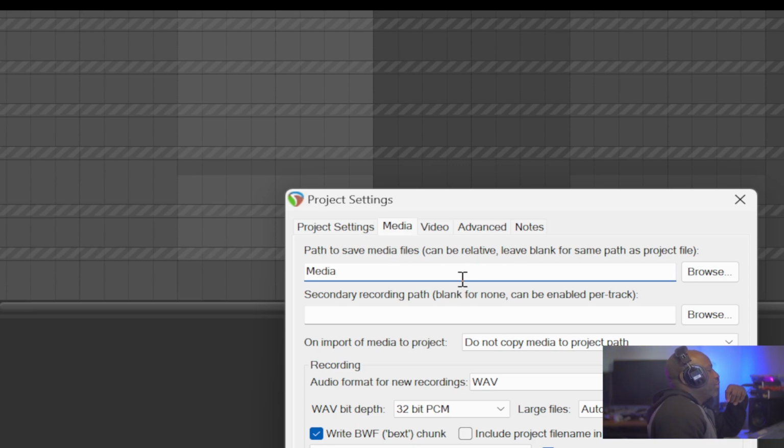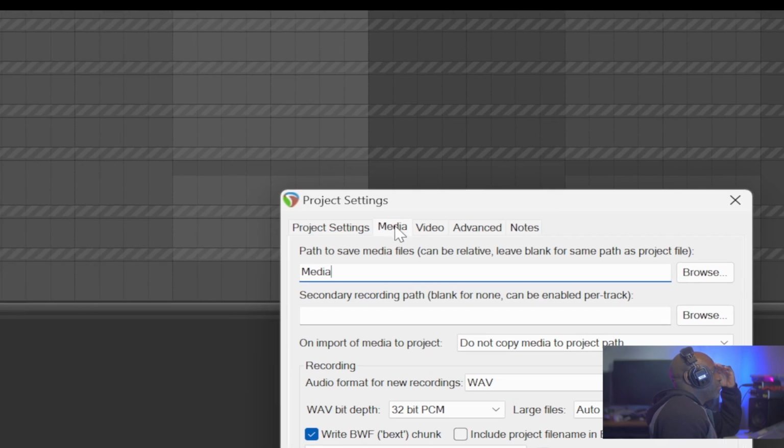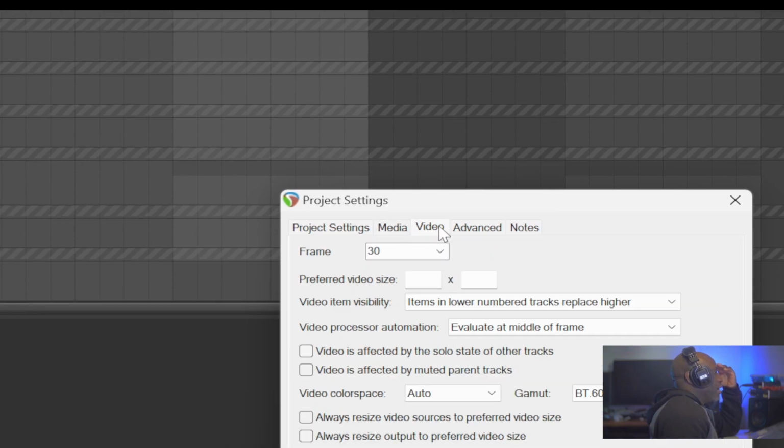Whatever I record and any samples or audio files that I drag into the session, it will save them in this folder that's created specifically for that project. So I want that to be something that's saved to my default template. Whatever settings you have in the video tab, yes, you can edit video, you can add video to any project in Reaper. So video settings, you have that set here.